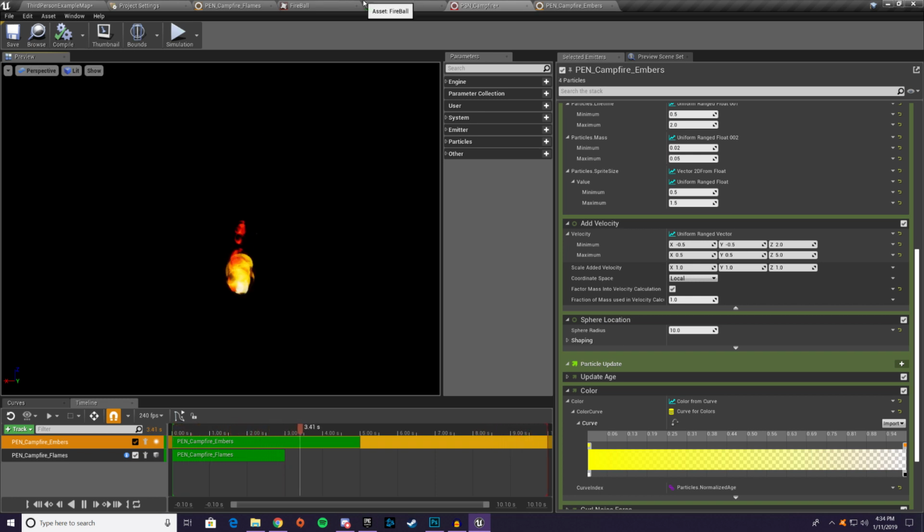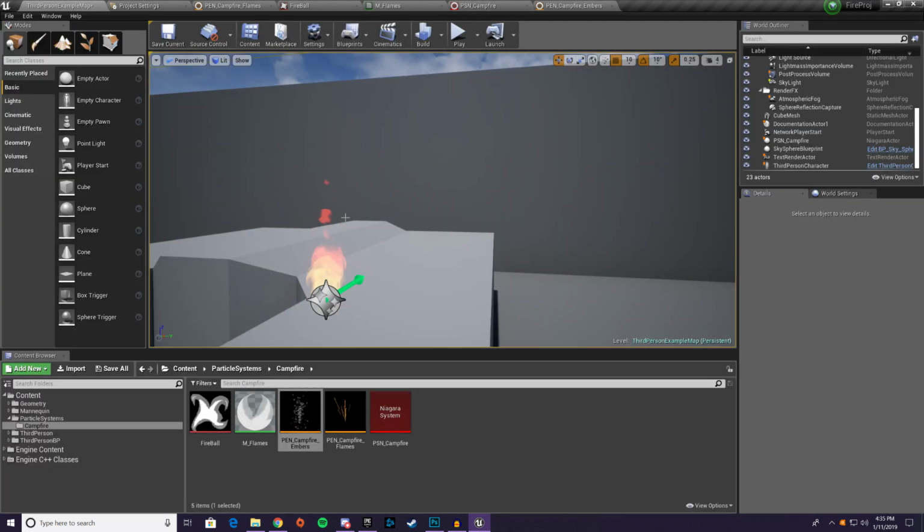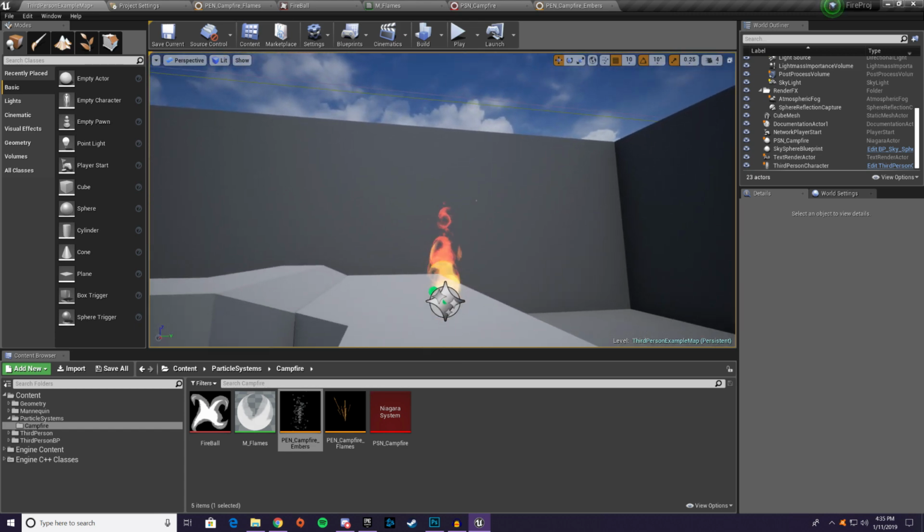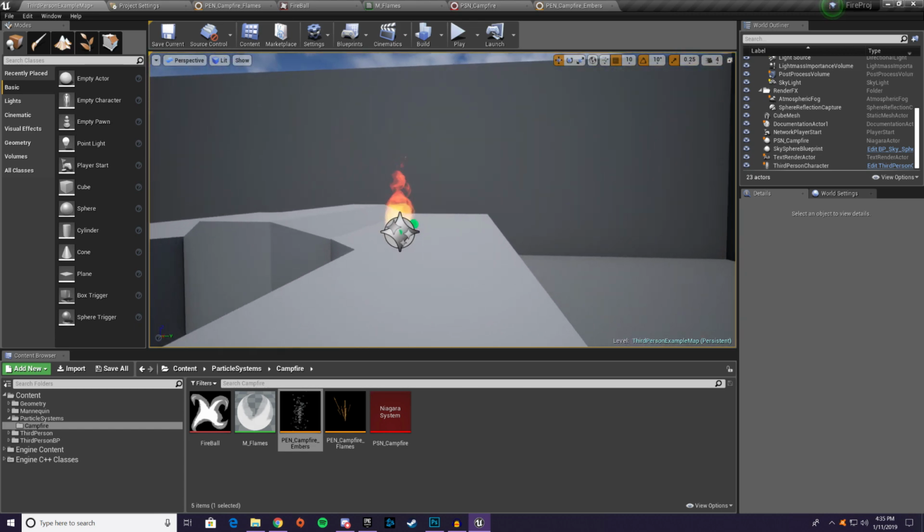You get a bunch shooting out. It's not really a consistent spawn rate. They just sort of happen. And then some of them just kind of fall because they're smaller and die immediately. Some of them have a longer life for whatever reason. So that looks pretty cool. So now we got a pretty basic fire effect here with embers.